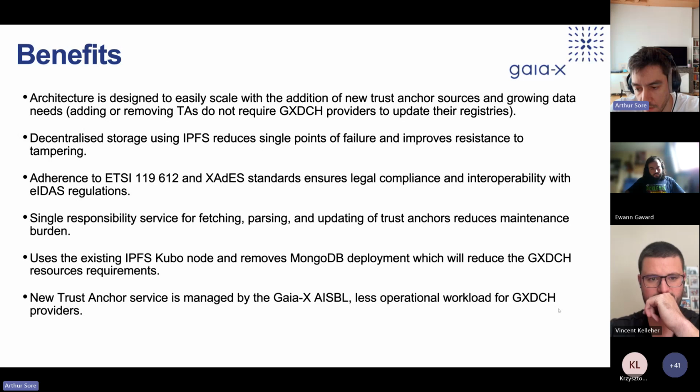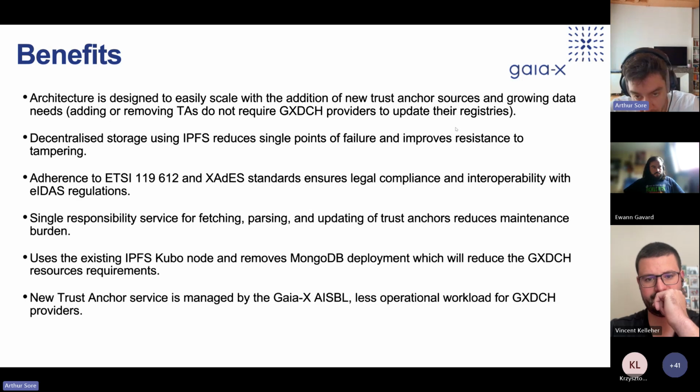The benefits. So the architecture is designed to easily scale if we want to add a trust anchor source, and we won't require GXDCH providers to update their registries if we manipulate the trust anchors.